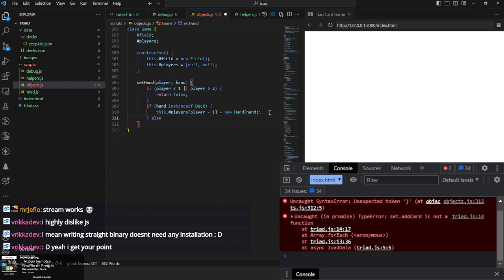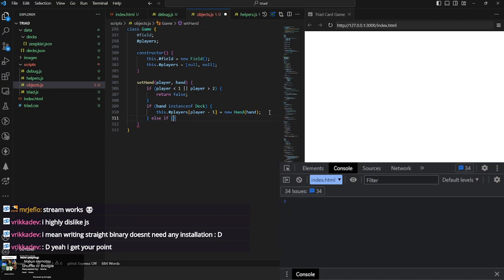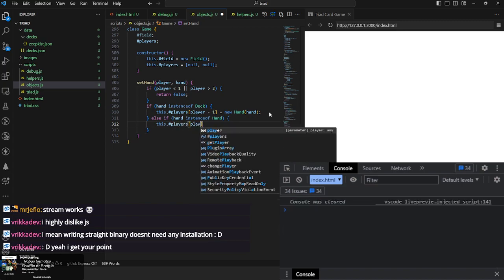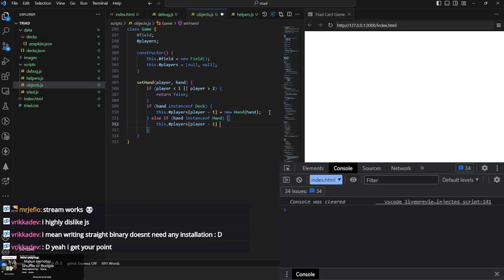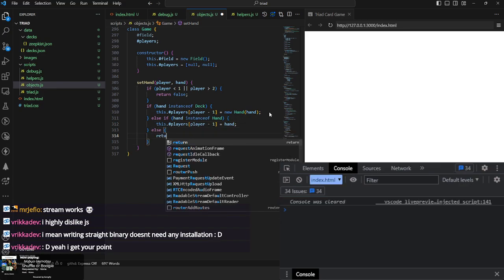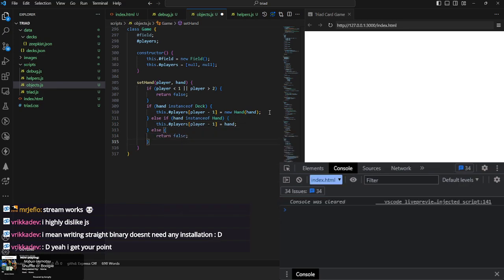Else if hand instance of hand, this player minus one is hand, otherwise else return false, or rather return null.